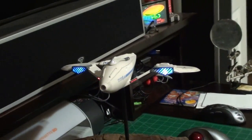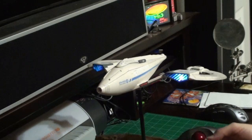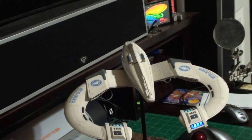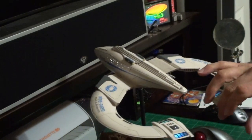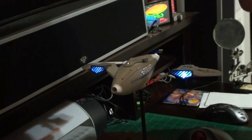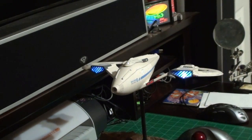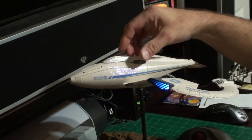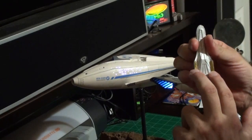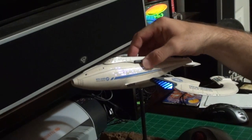The engines here were lit with LEDs - you can see them. The engines in the back were also lit with LEDs. Let me spin her around - you can see them lit. There are very few hot spots on this model. I used quite a bit of fiber optic on this model too; that's how I got the wing lights to light. Now you can see the wing lights are lit when I block some of the ambient lighting out. The lighting on the main body of the ship is fiber optics.